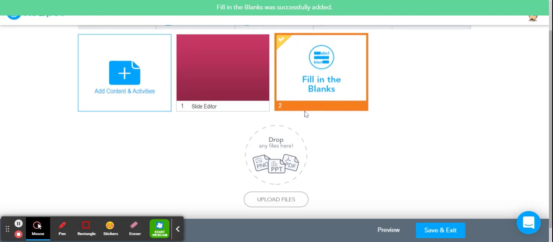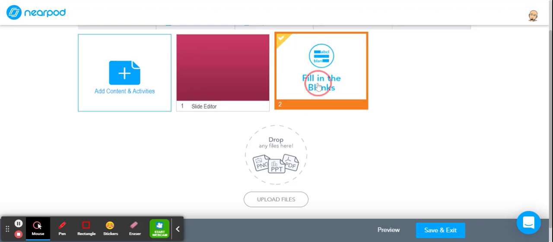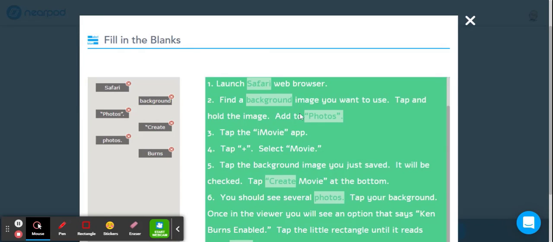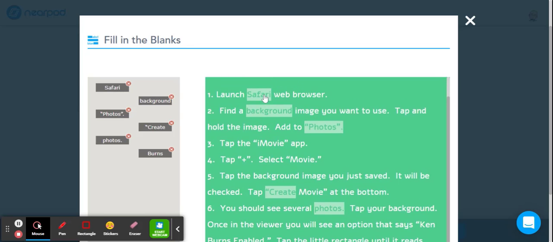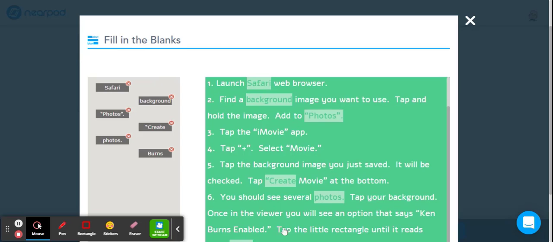And so now what the students will see is that same paragraph, but for them these words will be missing and they will have to drag the words from a word bank. The word bank's actually going to be at the bottom of their screen and drop them into this paragraph. So that's a very cool and easy way to get the students to reflect and think about their notes.